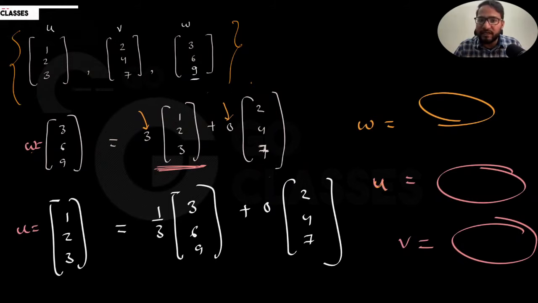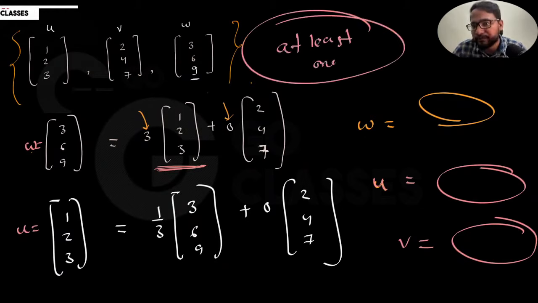See, the definition is very clear. If you can represent at least one vector as a linear combination of other vectors, at least one vector, that is what you need. This is extremely important, to be very honest, because once you study AX equal to B, you will get to know that the trivial and non-trivial solutions come from this definition. At least one means you can represent W, and I'm done with it. I do not need to care whether you can represent U or V or not. You may or may not; it does not make my linearly dependent set independent or vice versa. Which means if I can represent at least one vector, then this set is linearly dependent.